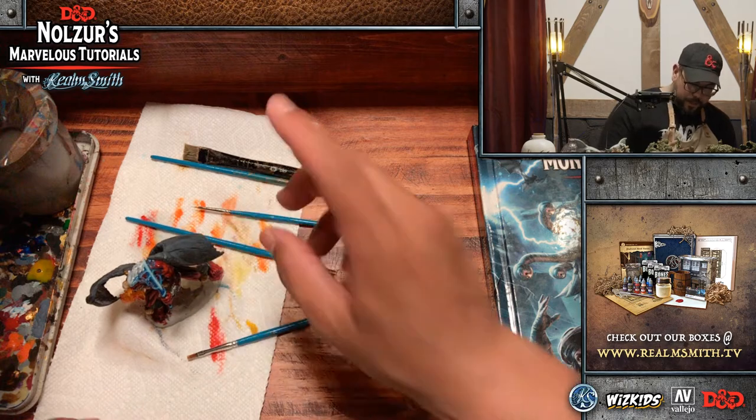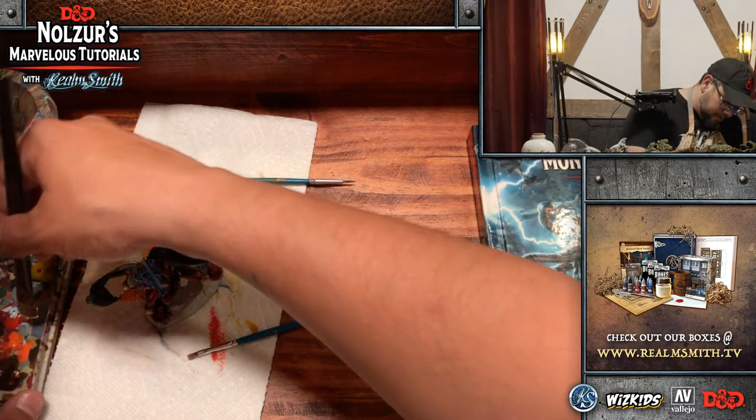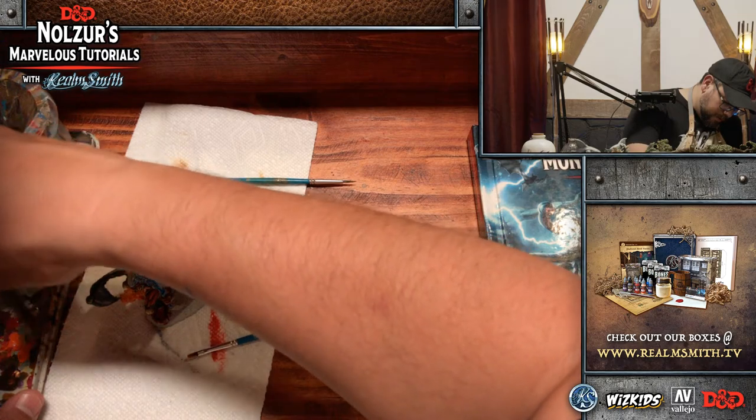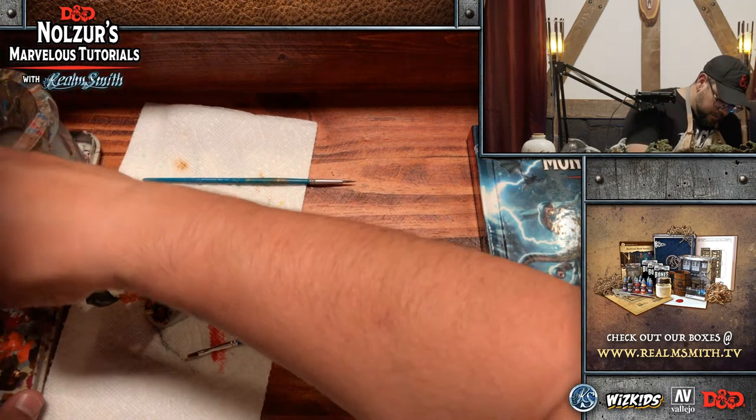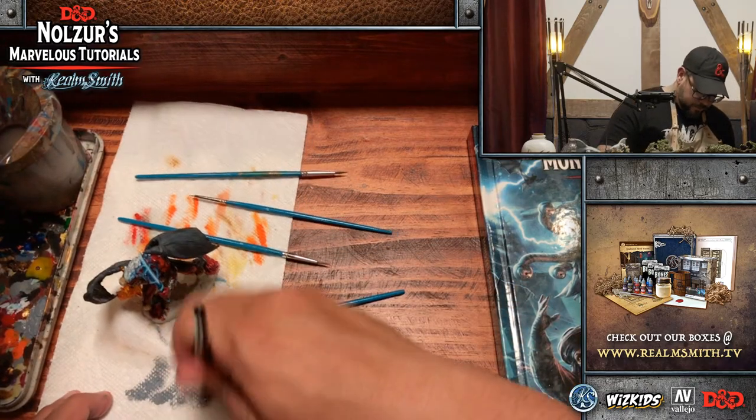All I'm going to do for a highlight is I'm going to take my larger brush, get some bone white, mix that into my somber gray, and dry brush.